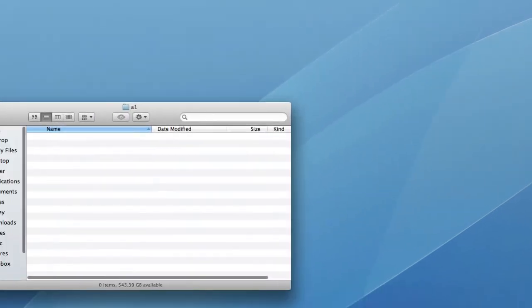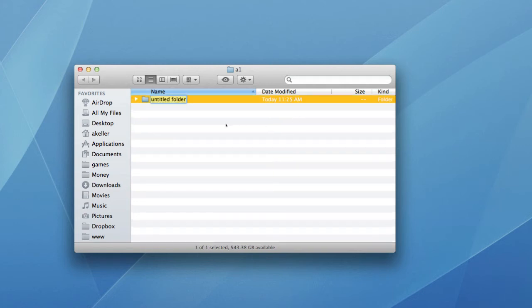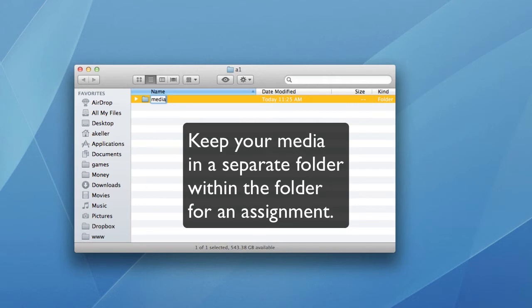Now, before we go ahead and create the other two folders, I'm going to double-click and open this folder up, and I'm going to put my cursor inside there, and I'm going to create yet another folder, just as we did before. And this one is called Untitled, and I'm going to rename that to Media. And what we're doing here is creating a separate folder in our A1 folder that is going to contain the various media we use.